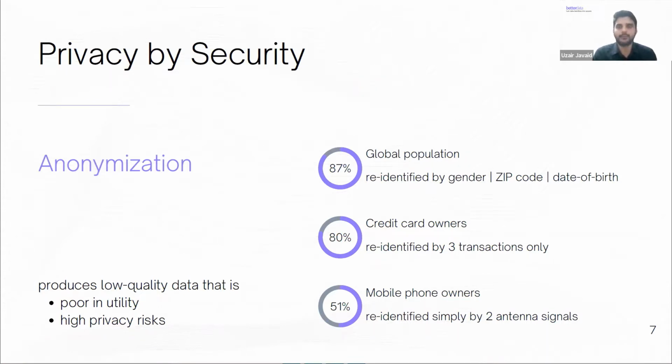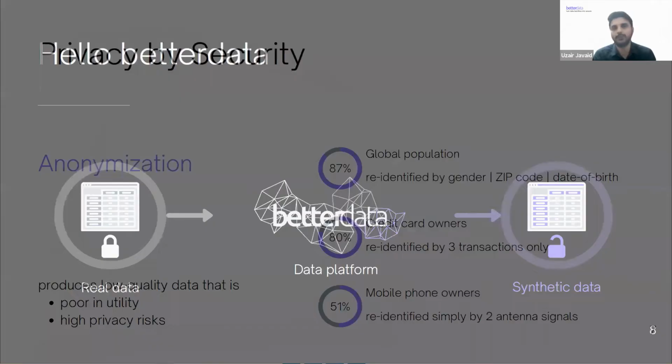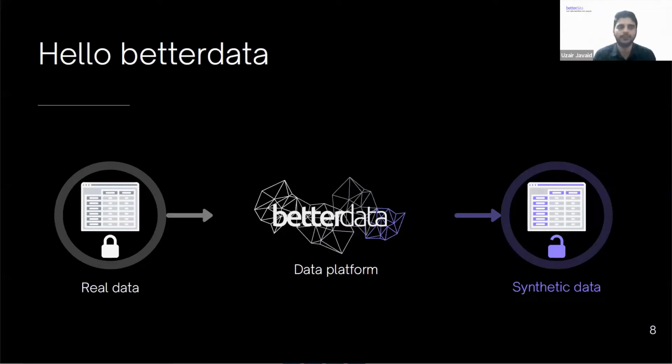So moving one step ahead, that's where we come in: how we can first take care of poor quality of data, take care of use cases where you just don't have the data in your real data sets. And the third one is how we can make it easier for teams to be compliant with the laws and still preserve maximum utility. So what we do essentially, we take real data, we train our AI models, and afterwards we are able to generate synthetic data.